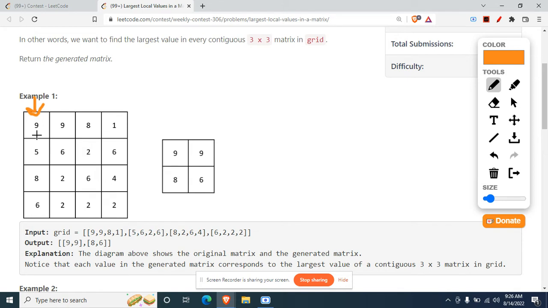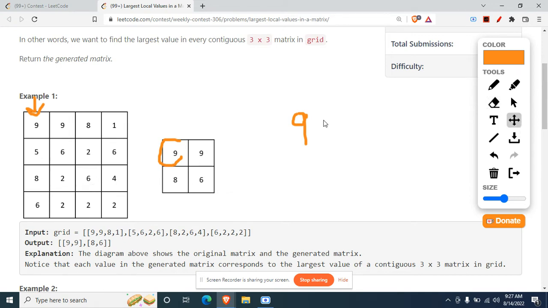So you stand at the first index and you go 3 steps ahead. You just check what is the maximum value that you can get. Again, you stand here and go 3 steps ahead. What is the maximum value? Again, you go and check what is the maximum value. And whatever is the maximum value, you just put it right here. You just create a temporary array which would hold this maximum value. Fine. Now this was for the first index.